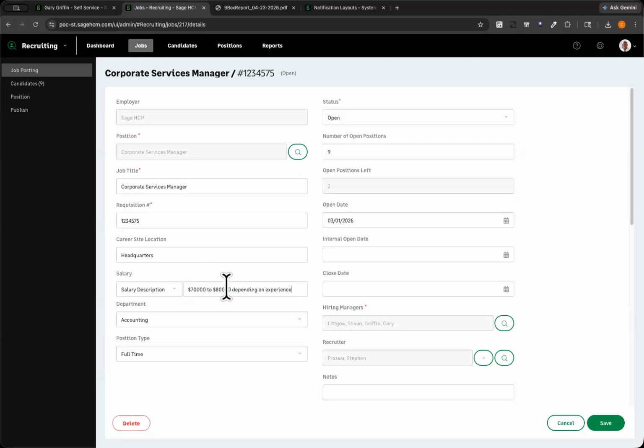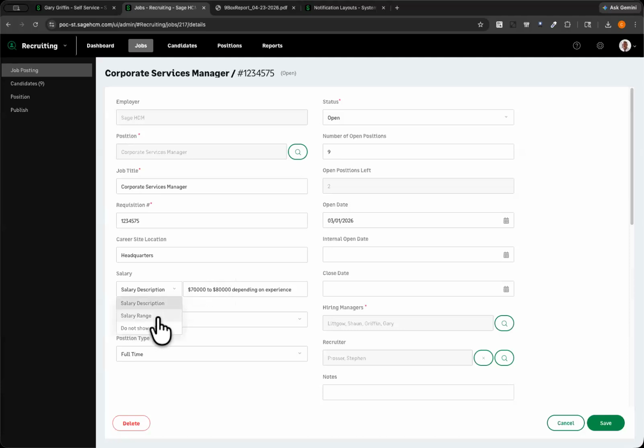Sometimes people would write out a number versus putting the numbers in. They might put in $20 an hour and actually spell that out. Well, we have a little bit harder time there. Or they might put in other text here, and we need it to match. If it doesn't match, that's a red flag for Indeed.